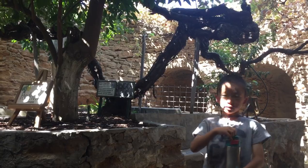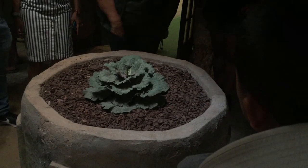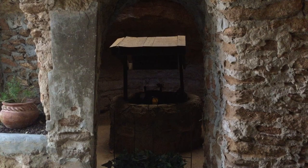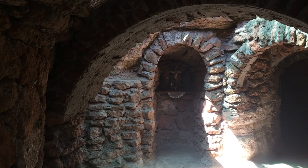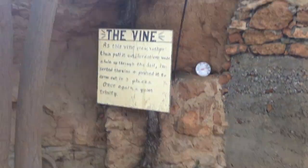This pit is used to collect rainwater. I'm surprised this plant doesn't have any roots. We're standing at where the head of the bed was located. Mr. Baldassare built this estate using only shovels, picks, and hand tools, going as deep as 25 feet underground and spanning over 10 acres. Next, we're visiting the chapel garden, featuring a vine that was pruned through a hole to come out in three places.